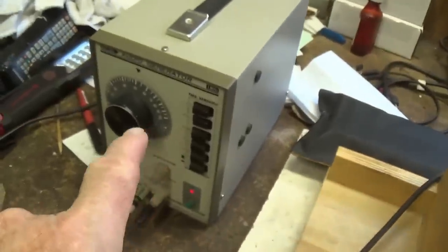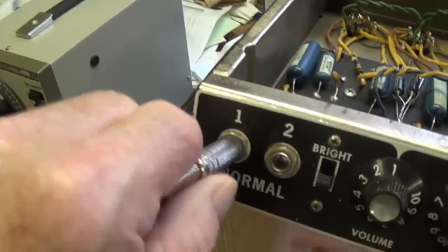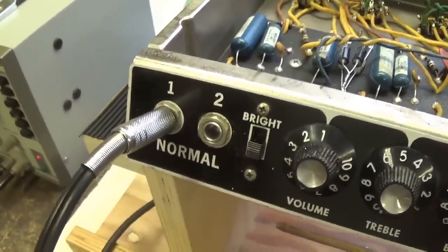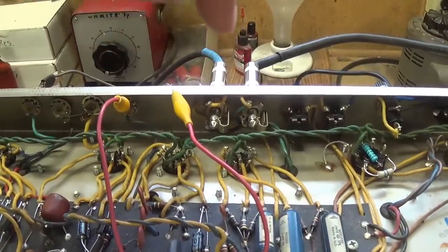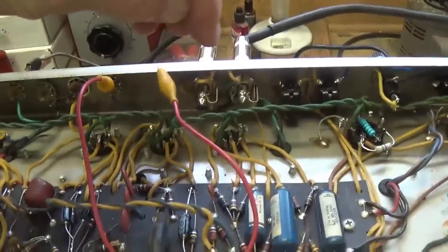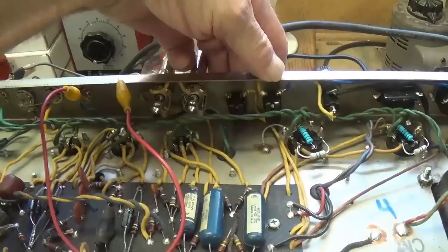For the viewer that complained about having to listen to test tones, I apologize, but you're just going to have to fast forward a little because there will be test tones in the next minute or two. And I have 2 8-ohm speakers connected for a net impedance of 4 ohms, bearing in mind that this output transformer is accustomed to 4 8-ohm speakers for a net impedance of only 2 ohms. So we will keep the volume down a bit while we're testing, but we should have no problem.